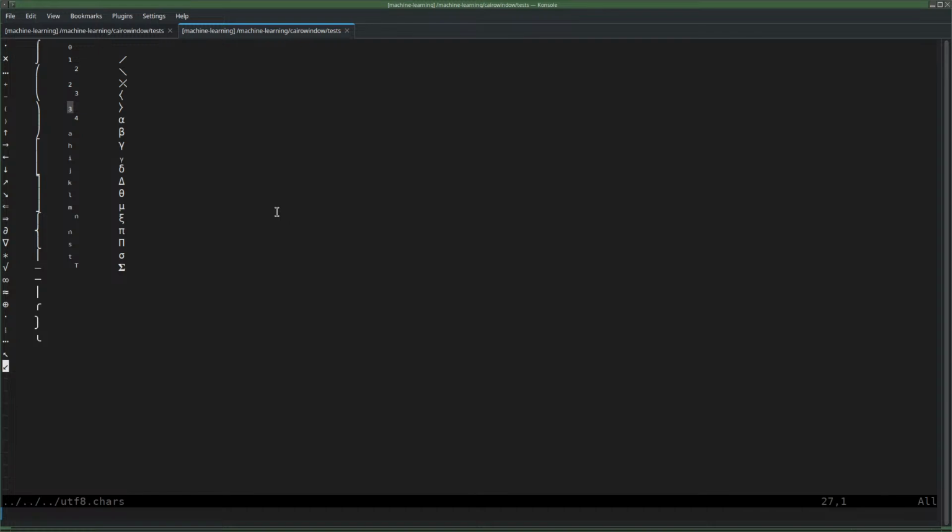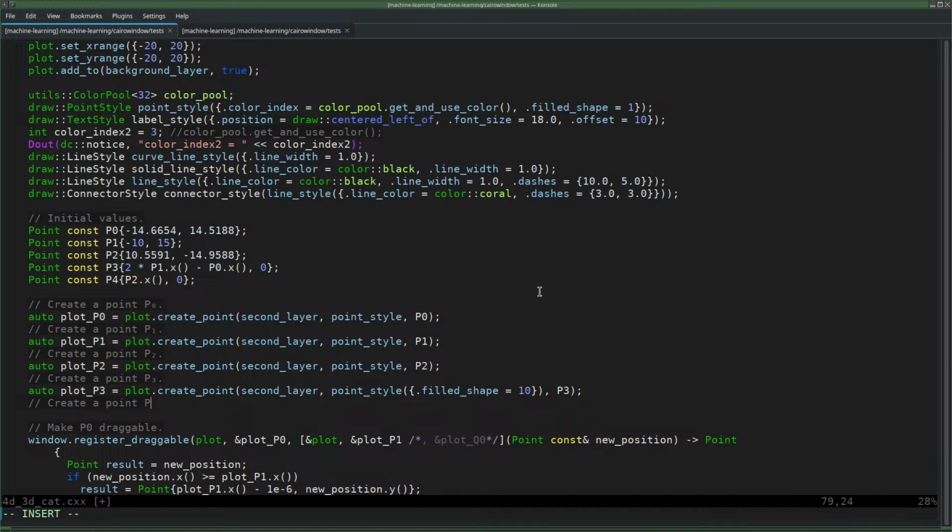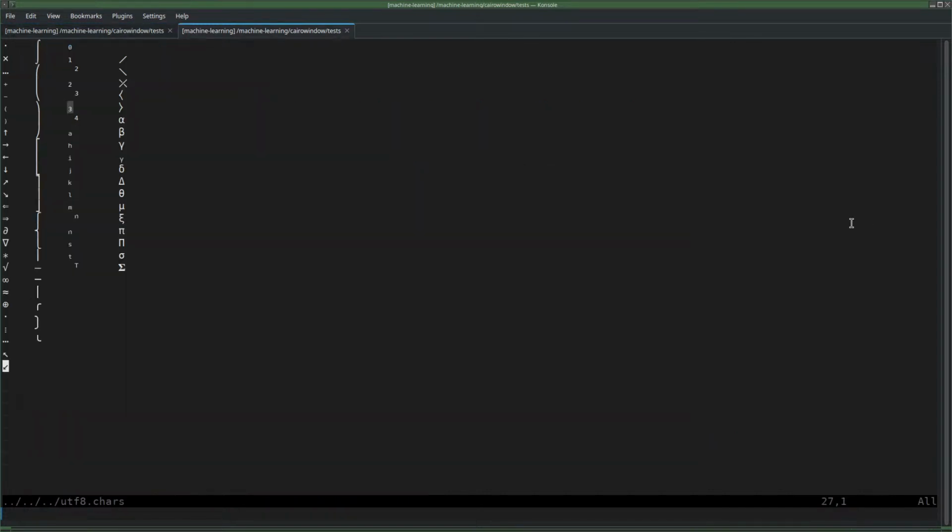We don't have a subscript 4 ready. I need it for the label. I don't have a label. Yeah, I want it.